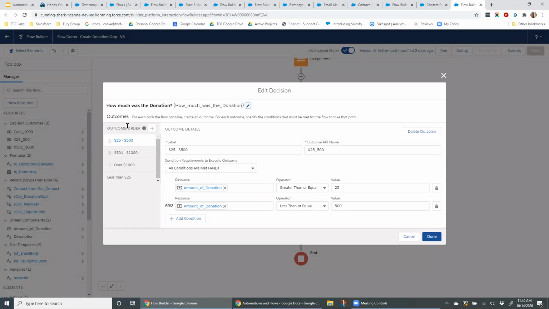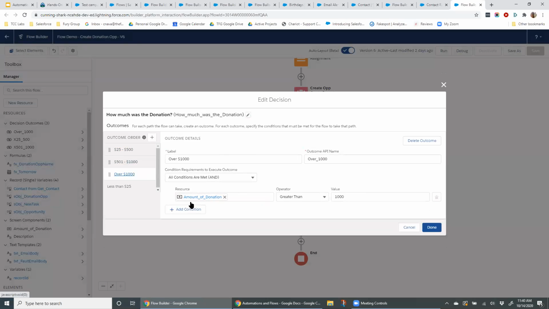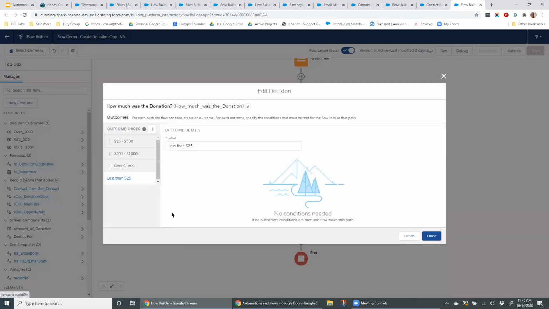So what we're saying here is, if our donation, the amount that you entered in your screen, is greater or equal to 25 and less than 500, so if they're donating somewhere between $25 and $500, we want to do X. If it's greater than 500, less than or equal to 1,000, we want to do Y. If it is greater than 1,000, we want to do Z. And then kind of our default is going to be less than $25.